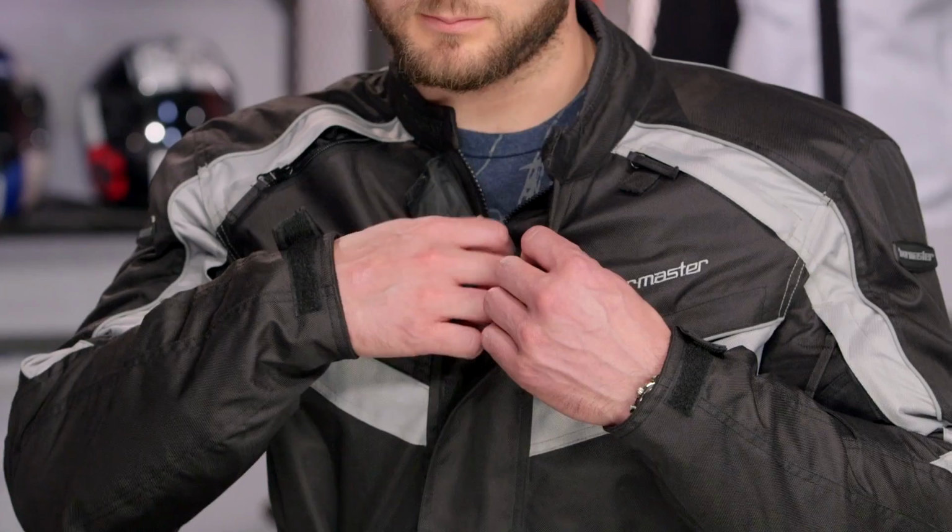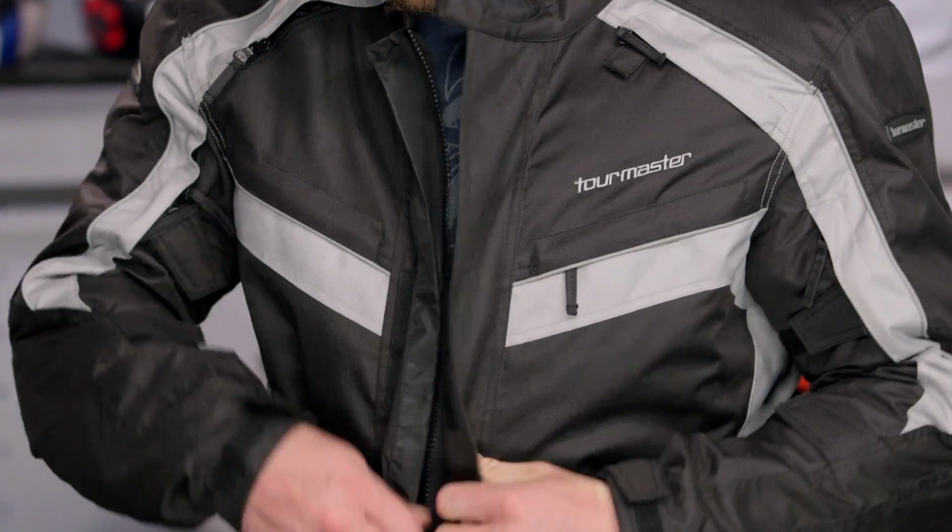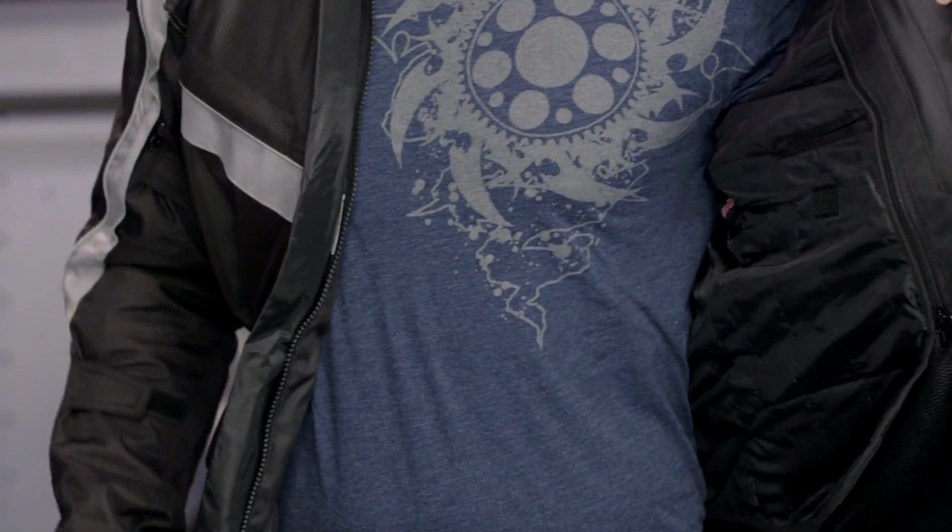Tony, go ahead and face the front for me. And I'm going to have you unzip that jacket. As you're unzipping that jacket, you're going to see it's a nice Velcro cover to the zipper, again keeping all the elements out. And as he opens it up, you're going to see that full sleeve thermal liner in there.